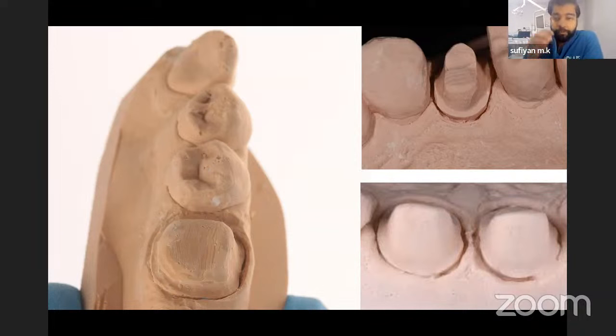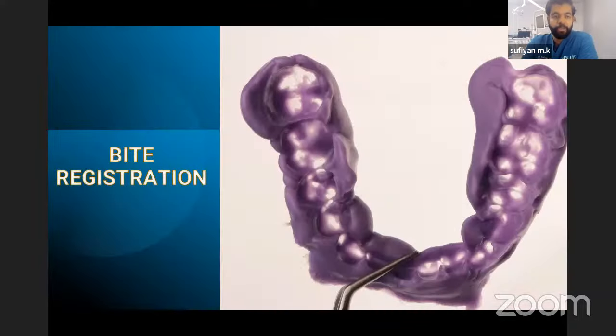Okay, and also one point to remember: please use loops for any of your dental procedures. We are working in a very minimum area, 0.5, 1 millimeters, and below that also. So having loops will make your job much easier, right? So give good impressions so that the casts are good. Give a good bite registration, right?